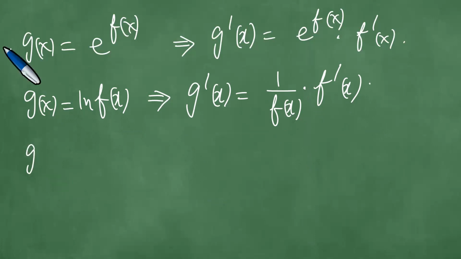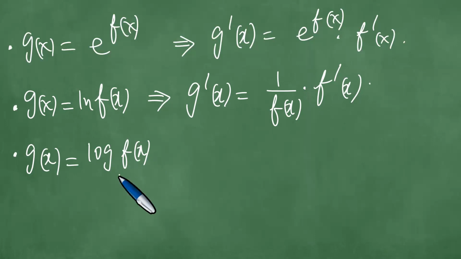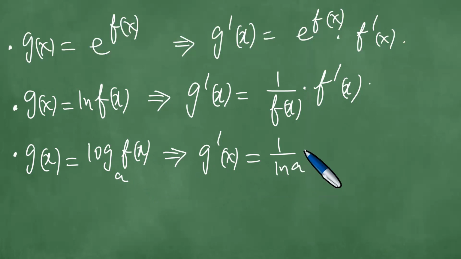What about if there's a function g, and you have the log of f base a? Then what is the derivative of this? Like the log of f of x base 3. What is the derivative? Which is 1 over the natural log of a, times f primed divided by f of x.